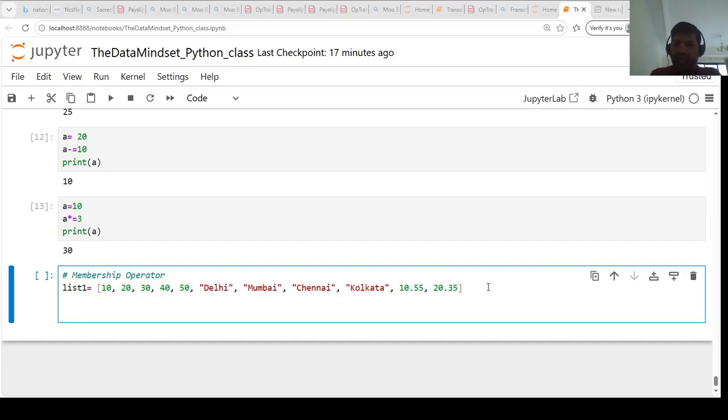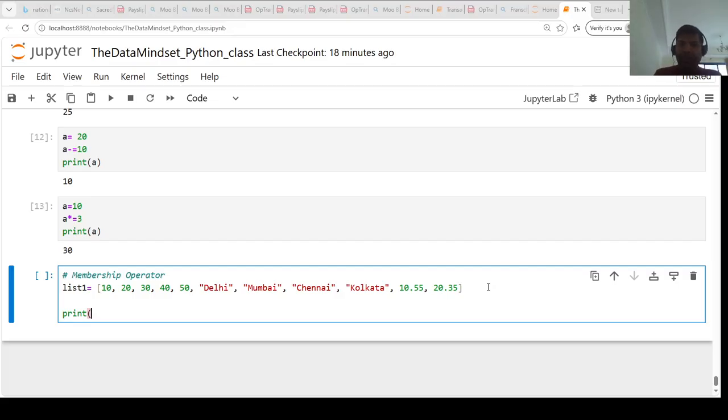We have discussed that the membership operator helps us identify or locate any element inside the given input. So how can we write this statement using the membership operator? We can write print, and we want to identify whether Delhi is available or not.